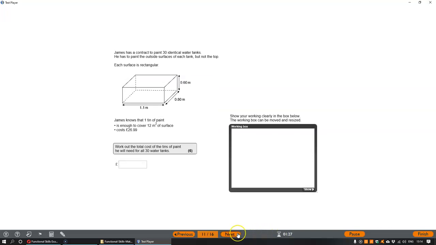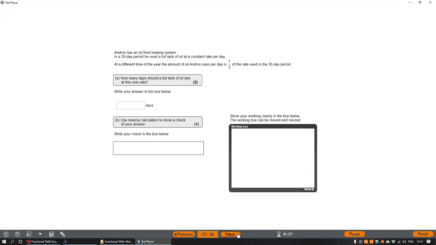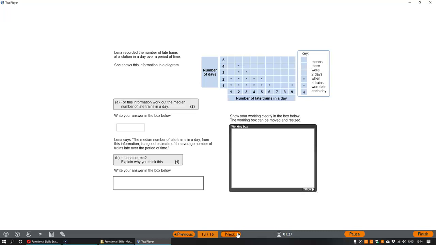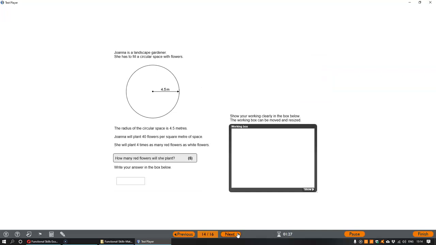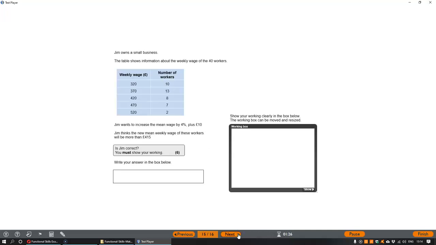Same sort of thing again. Questions on the left hand side, your answers on the bottom, and the working box is on the right hand side. And we progress through now. Not many left now. That's 12. 13. Again, you can see a similar pattern and a similar format. And on this video, if you wanted to, you could pause this video to take a close look at some of these questions, maybe have a go at them. You can do that. You just have to pause this video and you can wind us back or wind us forward.